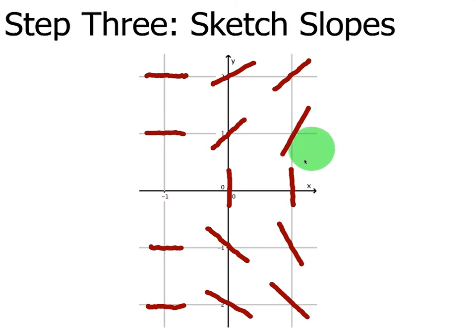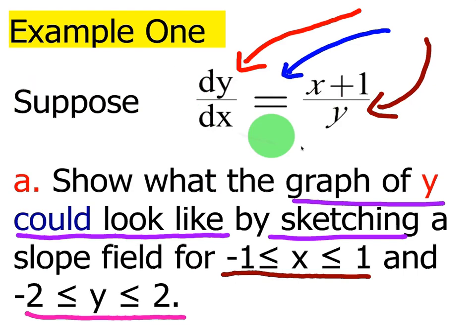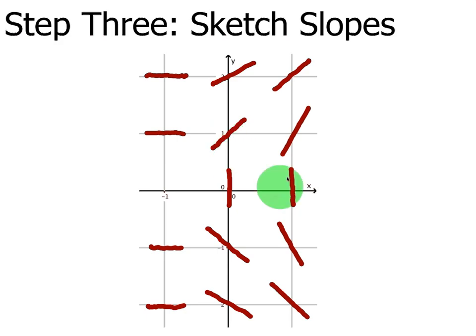And this is going to allude to something called a solution curve. So in our next video, we will cover solution curves, which basically means you're going to try to draw curves around these slope fields depending on a particular point. And that will give us an idea of what the graph of y looks like at a particular point. For example, I might want to know what the graph of y looks like if dy/dx equals (x + 1)/y, say at (1, 1). What I would do is go to (1, 1) and try to draw a curve that makes sense, that kind of fits this slope field. So that's the application for slope fields, which is what we're going to look at next.